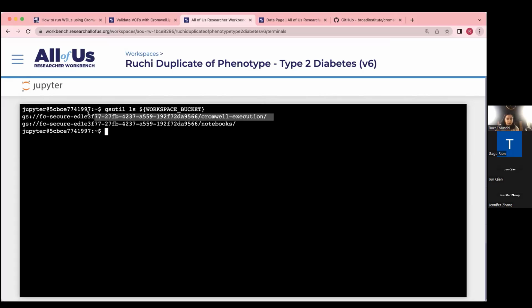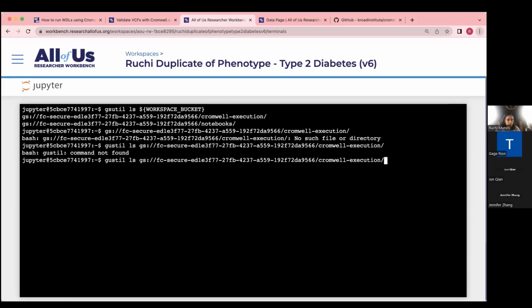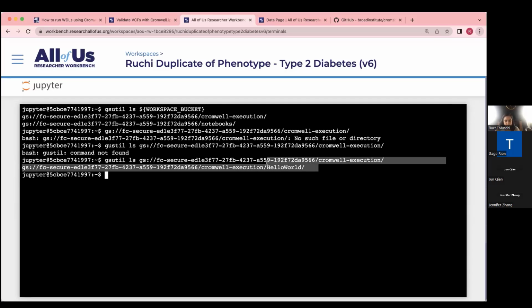Yeah, so I know that this is my, oh, that's not what I meant to do. I meant to ls. I wrote it wrong again. So next, what I'm seeing is that the name of my workflow is the next directory. It's going to go ahead. Oh, I lost my window.